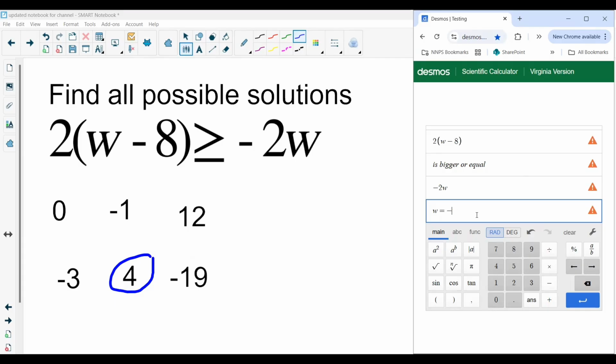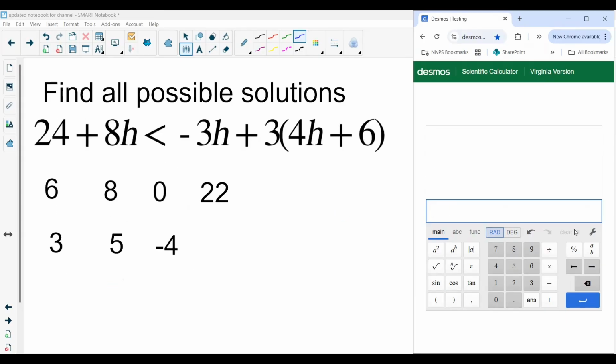Okay, and let's try it one more time. It is +4 because -8 is equal to -8. This is the final one we're going to do together in Desmos. Okay, you guys? So go ahead and pause the screen for real this time and do it on your own. I know it's a lot of numbers up here and it can be confusing and frustrating, but Desmos does all the work. All you have to know is what that sign means. Okay? You have to type that part in, right? Or you'll get your answers wrong. Go ahead and pause my screen like I said. Try to do it on your own. Press play when you're done. Then you follow along with me to see if you got it right.